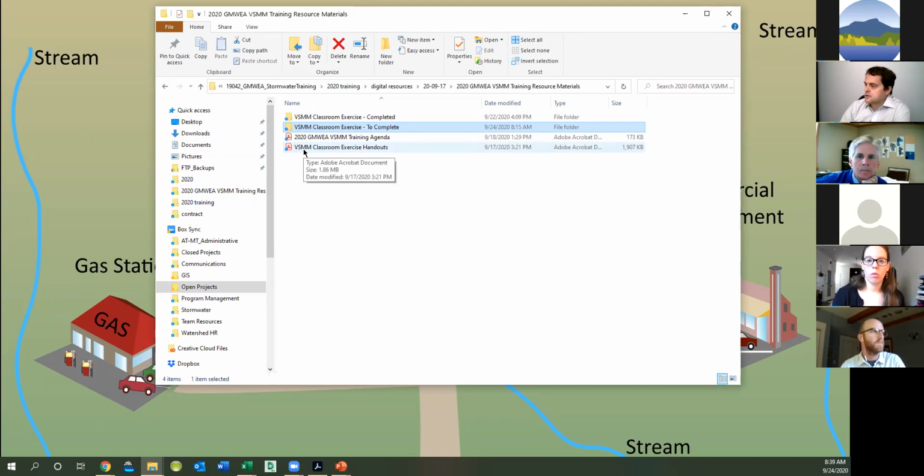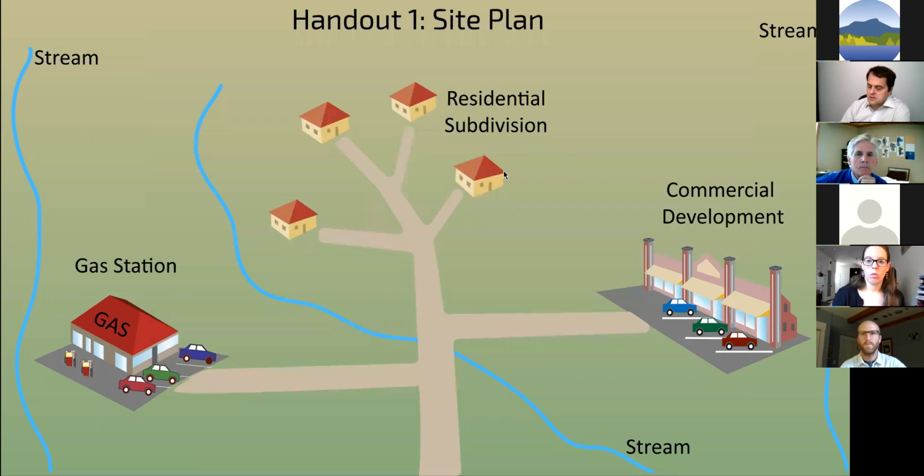If you open that, there should be 11 or 12 PDF pages in there, and that correlates to these. You should keep these handy because we'll need them at specific times during the exercise to pull information off them. So I think what I want to do right now is go through each one of these handouts and explain what's on here so people can understand what these represent.